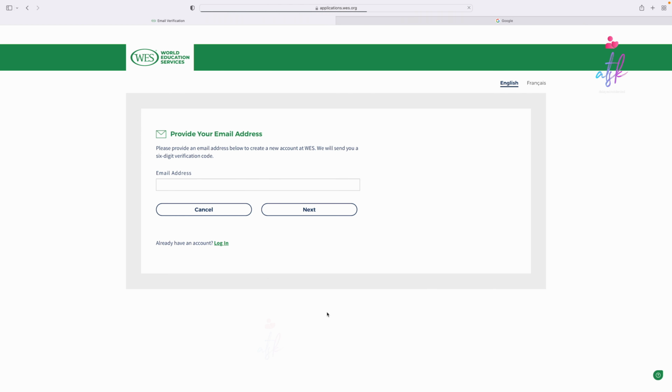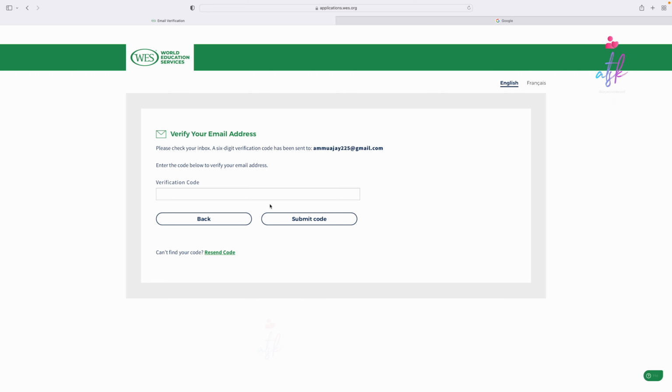Then we click start application. Start with your email address. Then you receive a verification code on your email, so you have to enter that here. Check your email, and you will receive that in a few seconds, so you can enter that here.